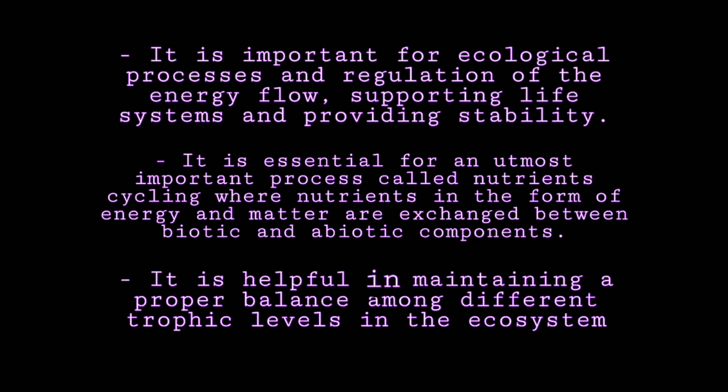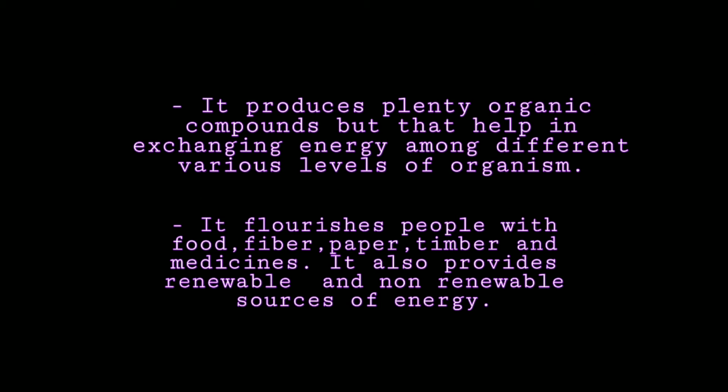It is helpful in maintaining a proper balance among different trophic levels in the ecosystem. It produces plenty of organic compounds that help in exchanging energy among various levels of organisms. It flourishes people with food, paper, fiber, timber, and medicines. It also provides renewable and non-renewable sources of energy.